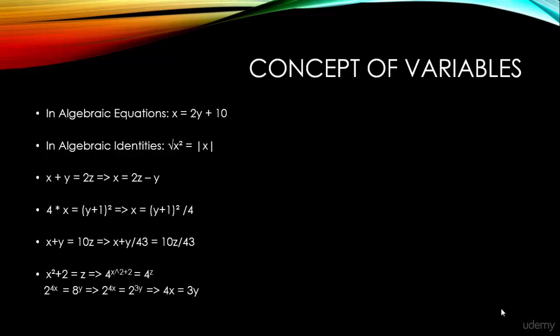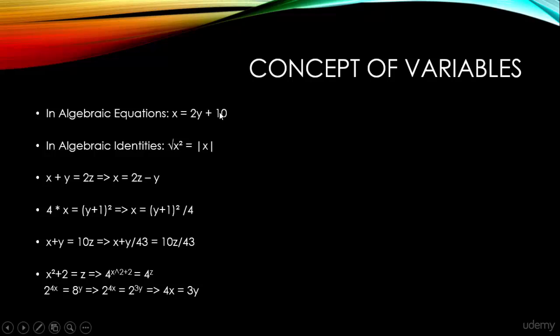Concept of variables: a variable is a placeholder which can be used in mathematical expressions. They are most often used for two purposes: in algebraic equations, to represent unknown quantities in known relationships. For example, Mary's age is 10 more than twice that of Jim's. We can represent the unknown Mary's age by x and Jim's age by y, and then the known relationship is x is equal to 2y plus 10.